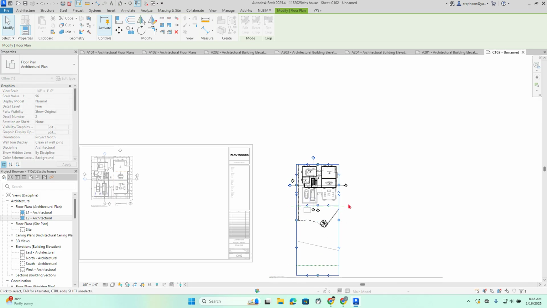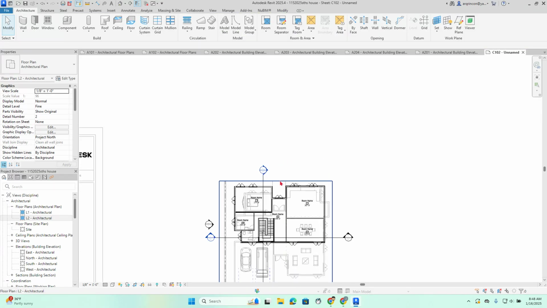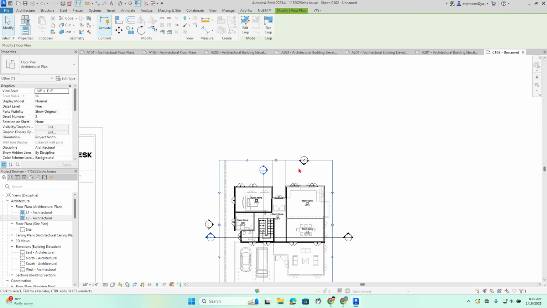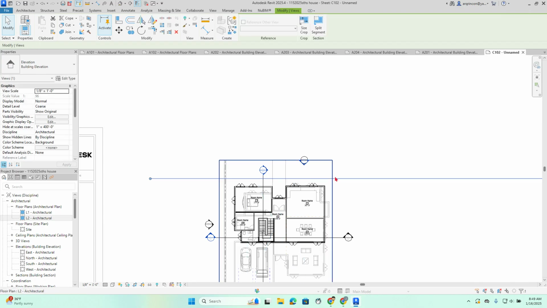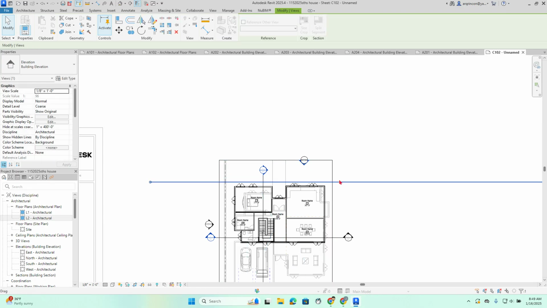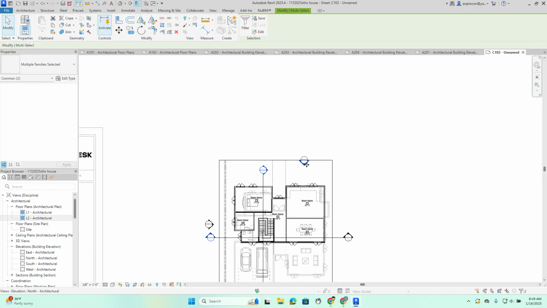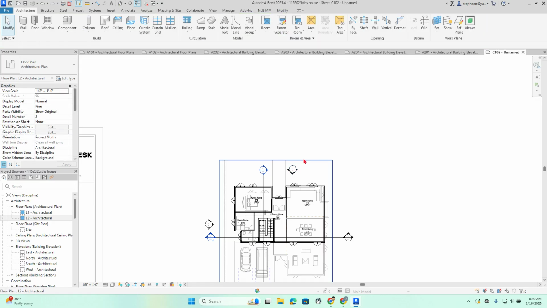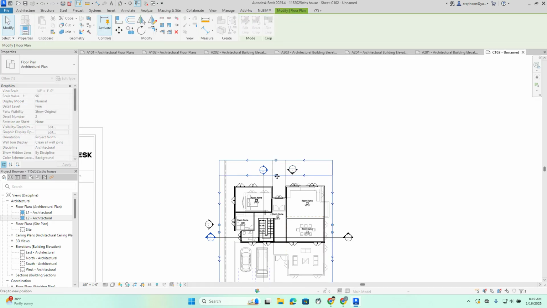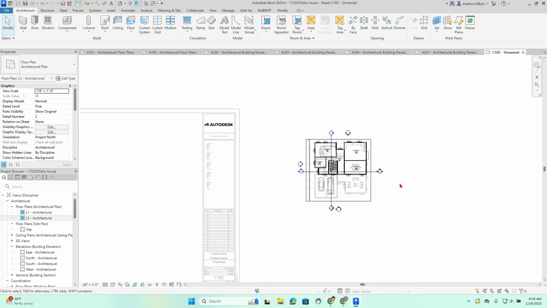I'm going to bring it back in a little bit. It's because I cut a little bit more than where my line is, so I'm going to have to bring this one here and my symbol closer, and then I can crop the view this way. If I crop over that line, it's going to make this symbol disappear. Okay, here we go.